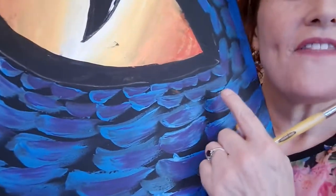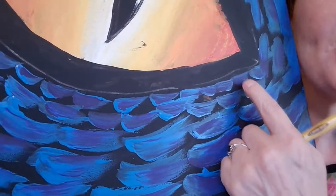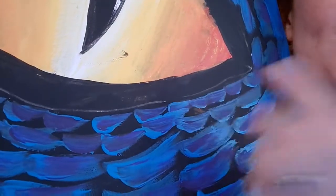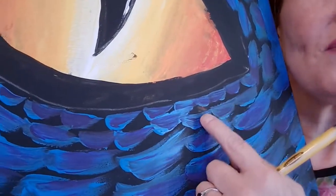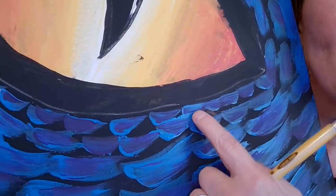And I want to show you. So around his eye, there are two little rows of tiny baby ones, and they touch each other. They do touch, okay? They're not scared of each other. They're scales. You know scales on a lizard, they touch. They overlap each other, right? So we're going to make two rows of little ones. But let's just do this tiny little row right here of little baby ones.